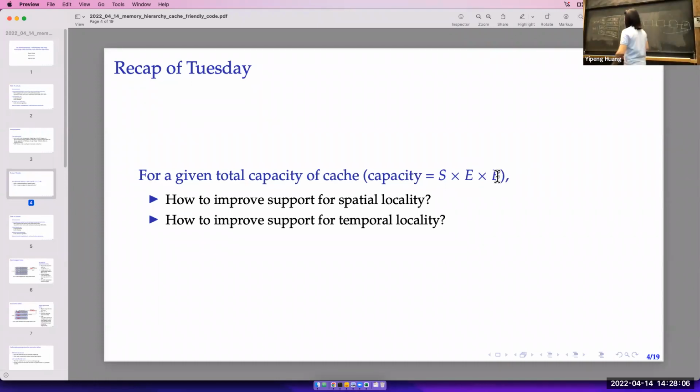So the picture here is, capital B is the size of the block, capital S is how many sets there are, and capital E is how many ways there are in each set.